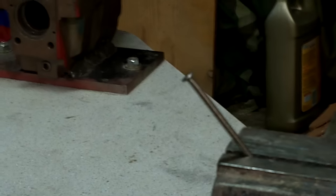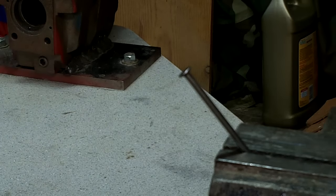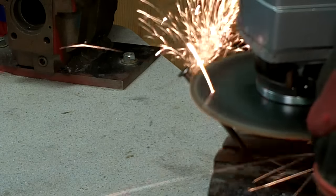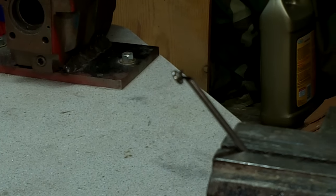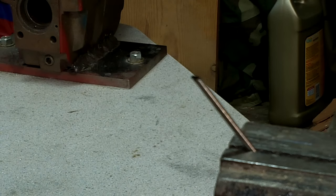First step, secure your nail in the vise. I've got it at an angle so that as I come in, I make one cut and create a sharp angle on the end, like on the other end of the nail. Maybe should have went a little lower. There we go. Step one. Now for each caltrop you make, you're going to need to do two nails like this.